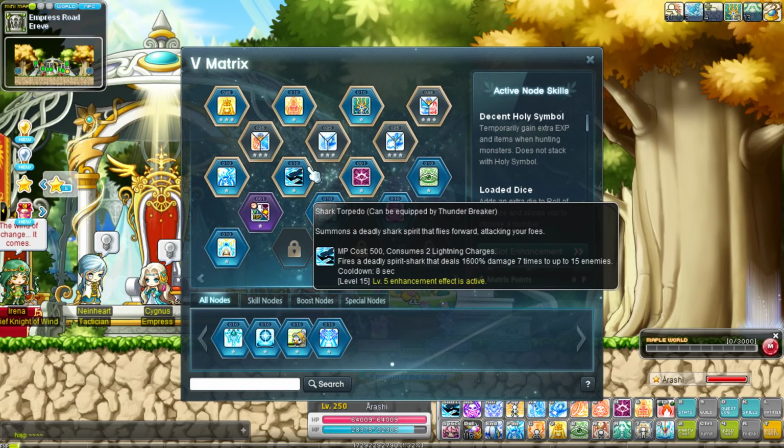And then I think my least favorite skill for Thunderbreaker. Yeah, for sure. The Shark Torpedo. Like, I understand what they were going for, and it's nice for bossing. It does good damage, so you want to be using it on cooldown when you're bossing. But for mobbing, this thing is all but worthless. Like, it's got a very, very restrictive hitbox. Like, the hitbox doesn't even extend to the tip of the shark's fin.